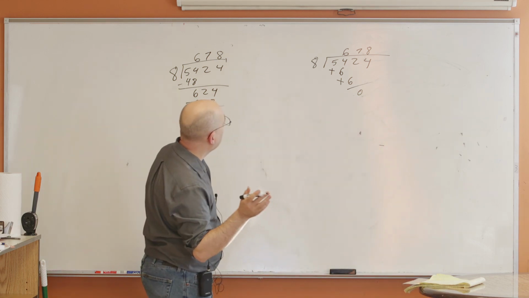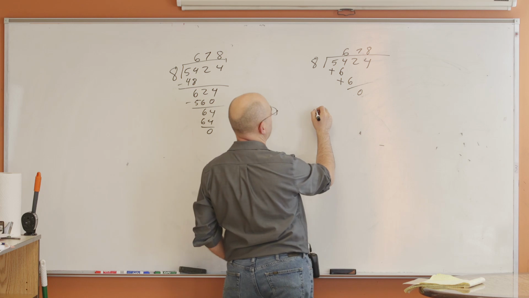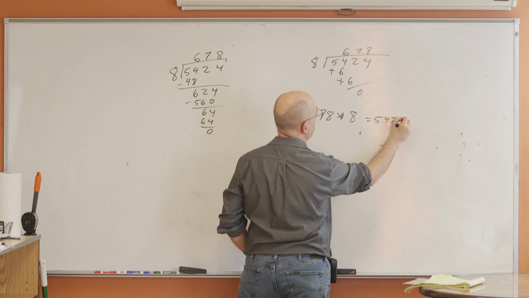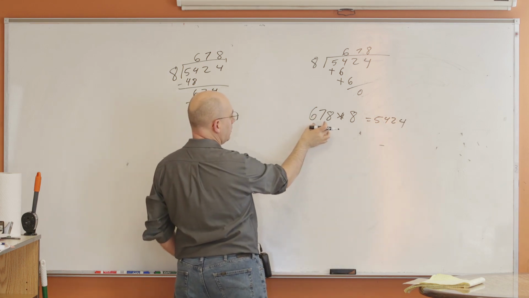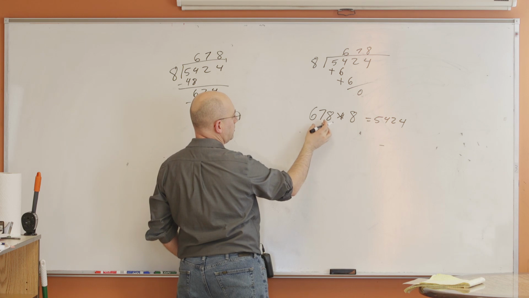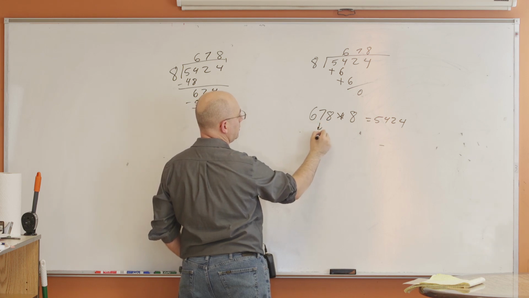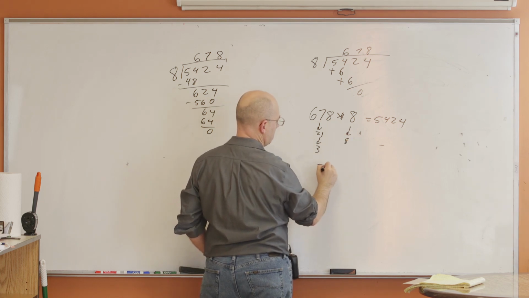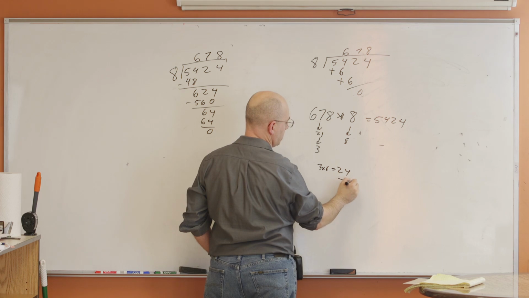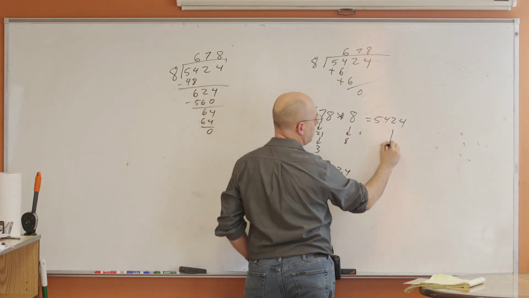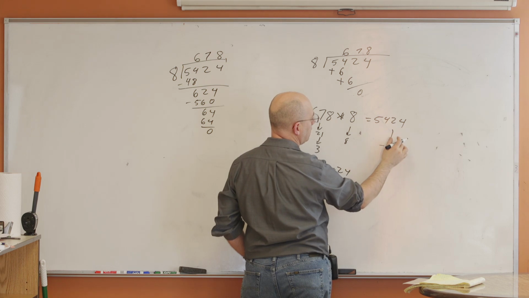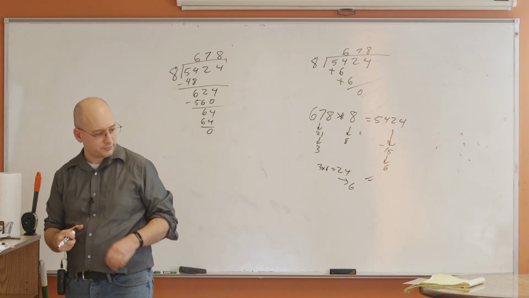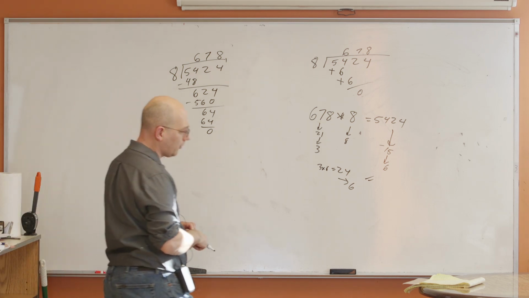All right. And as I said, you can check your work. So what is this? This is saying 678 times 8 equals 5,424. So you can sum up the digits. 13, 8 is 21, and that's a 3. And then you get the 8. 8 times 3 is 24. Sum up those digits, you get a 6. Over here, sum these digits up. 9, 11, 15, and 6. You're golden. Okay.